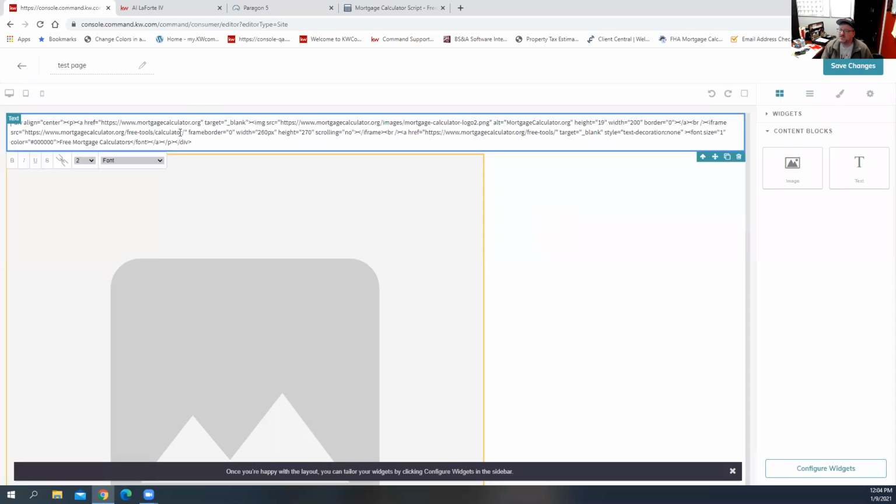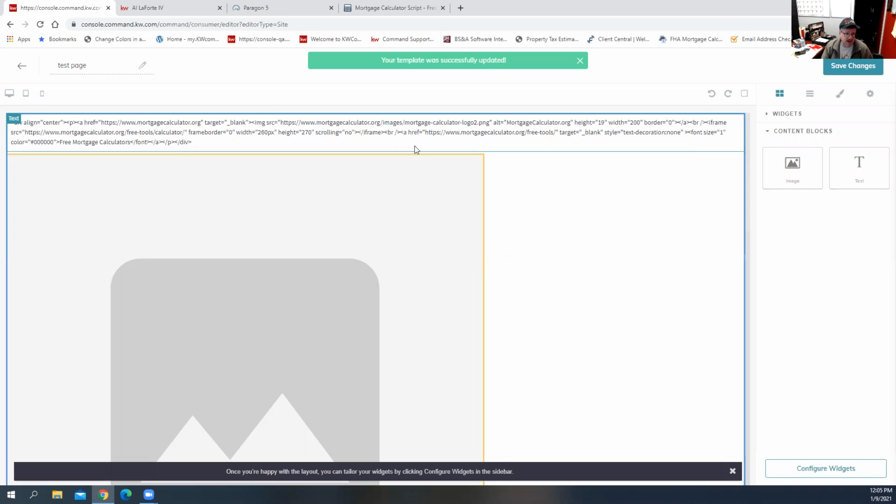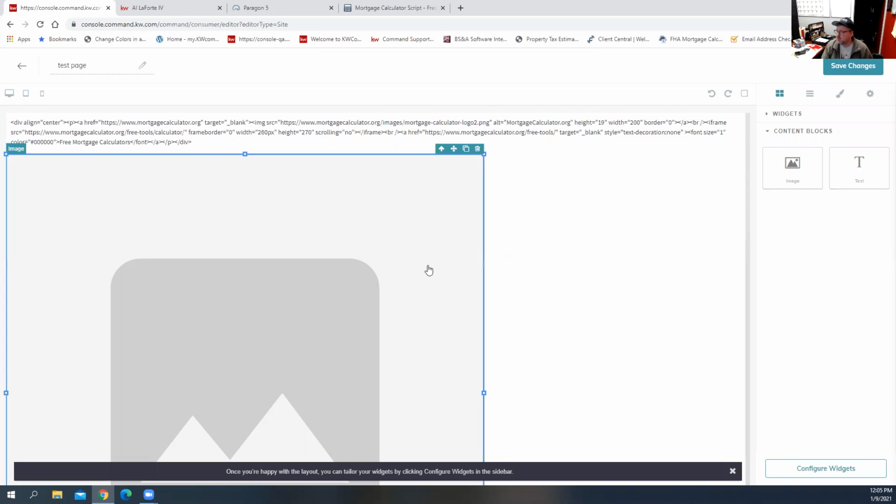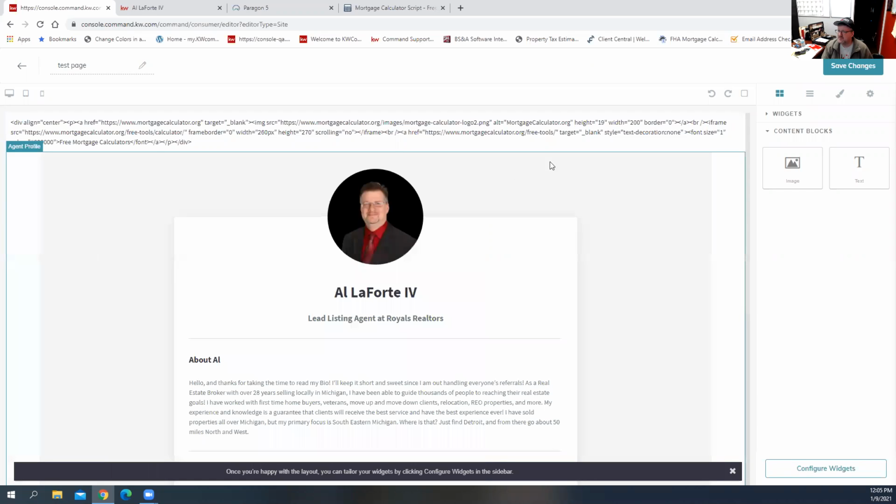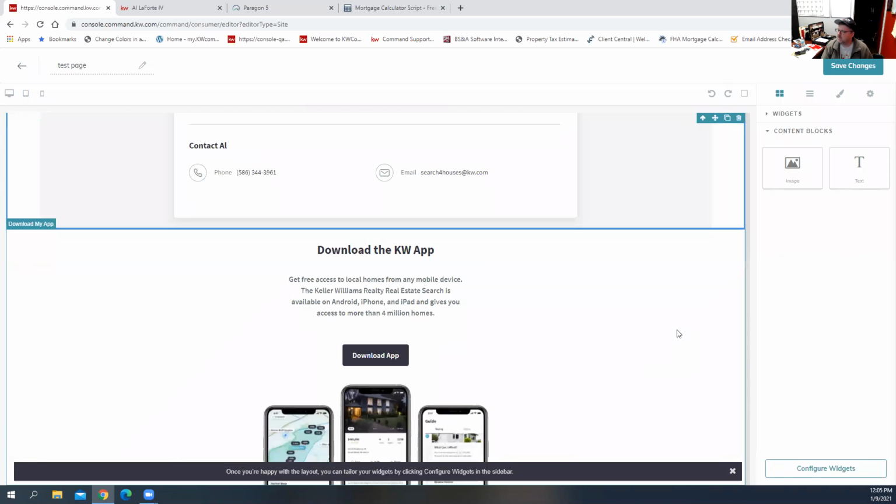And when it finally reads it, if it's a good code, then the mortgage calculator is going to pop up there as well. So if you start to use codes, that's where you actually can do that different kind of stuff. Okay, does that make sense? That's what you really have to look for. How are we doing so far?